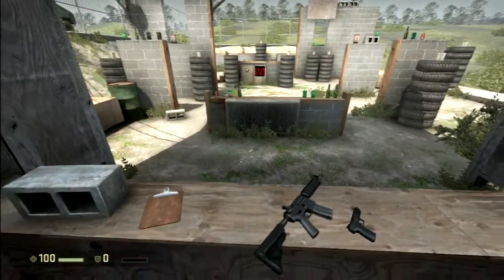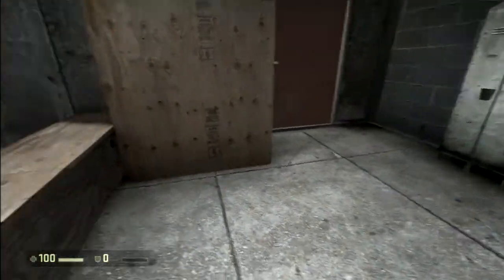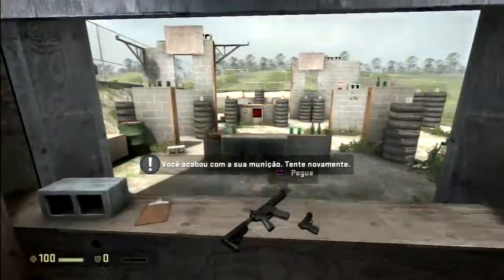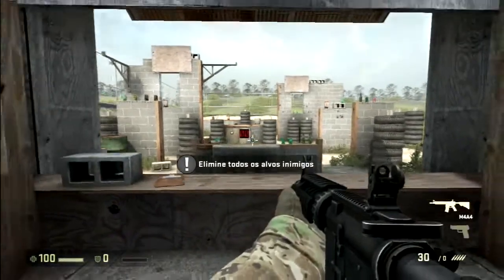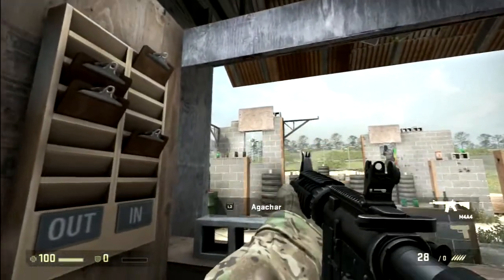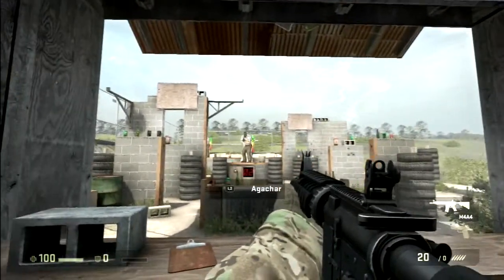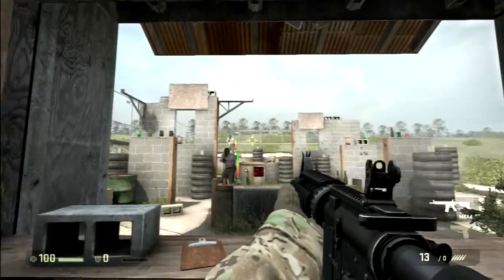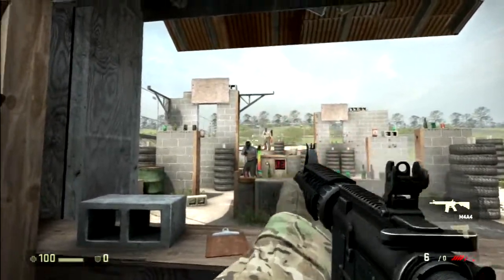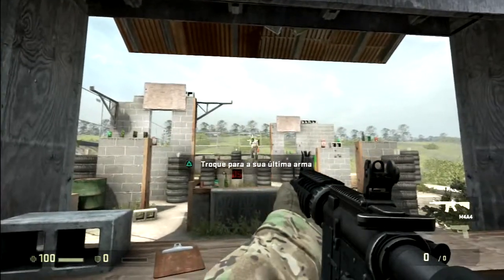Headshots, have you? We set up this test to demonstrate location damage. Pick up both weapons and let's go for more headshots this time. Let's try that again. Keep at it. You can switch to your pistol at any time.